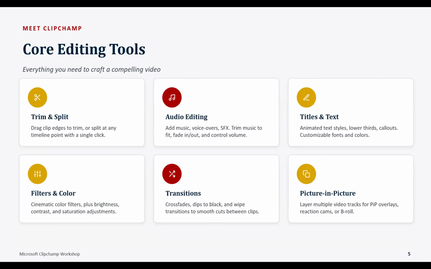So the core editing tools: trim and split. When you bring a clip in, we'll learn how we can split them, delete sections of it that you don't want, and either extend or compress the time duration or the speed of the clip. Maybe there's a clip of a shark coming by you, and maybe you want to slow it down a little, give it kind of an effect for slow motion. We'll get into how to use the music and auto editing. We'll also look at how to add text, overlay text in titles.